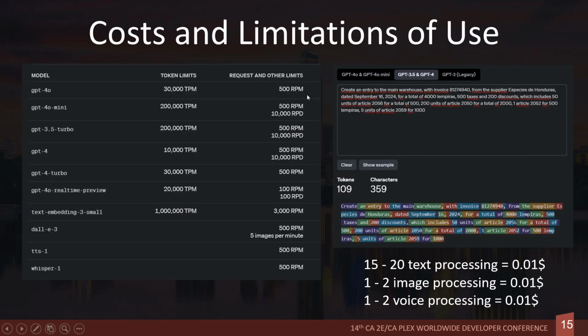The cost and limitations of use. OpenAI offers a paid API, which requires you to first recharge some credits to use. Once recharged, each request made will consume the recharged credits. These credits are recharged from the OpenAI platform itself using a credit or debit card, and the amount to be recharged must be between $5 and $95. The consumption of these credits varies depending on the model and the request to be made.